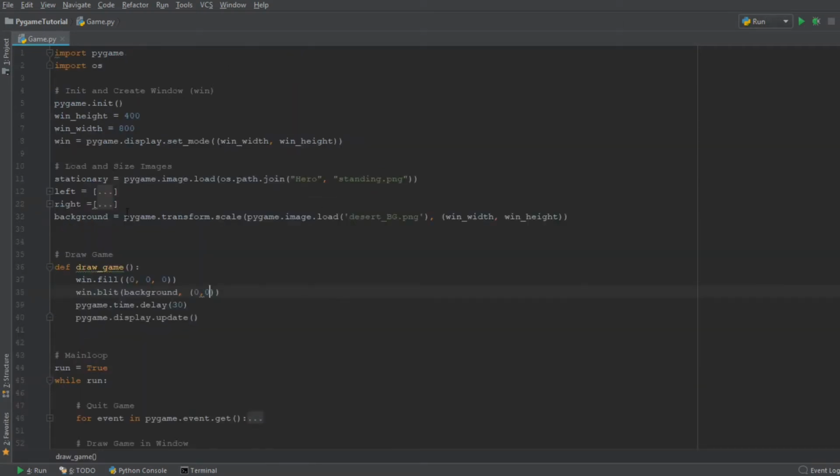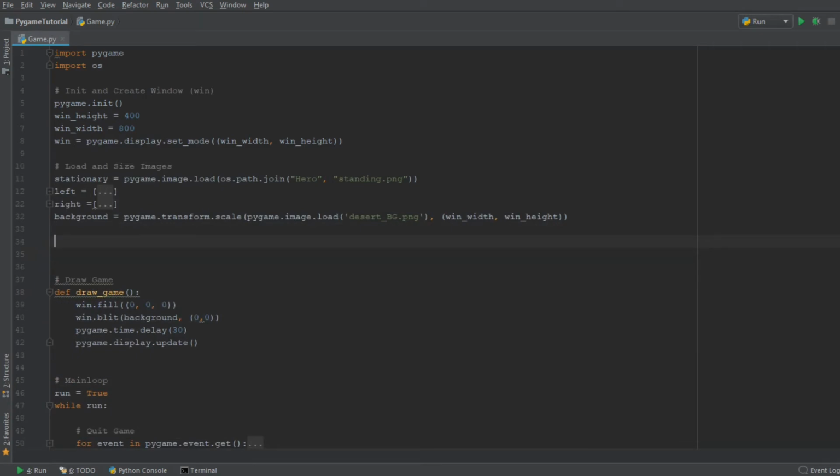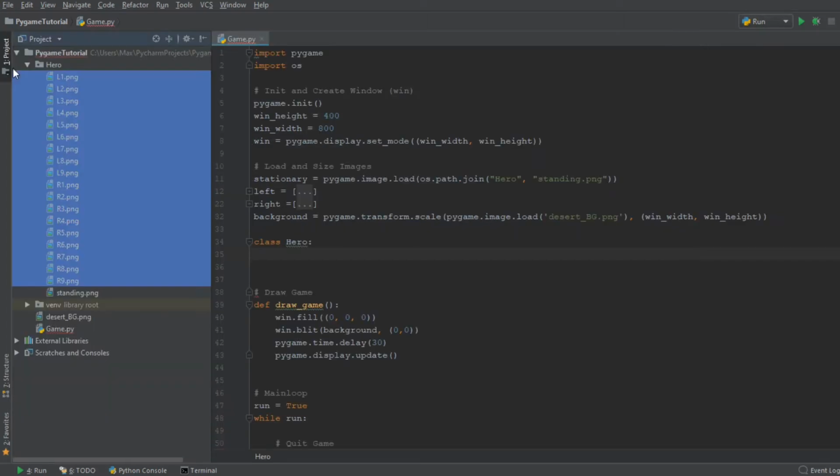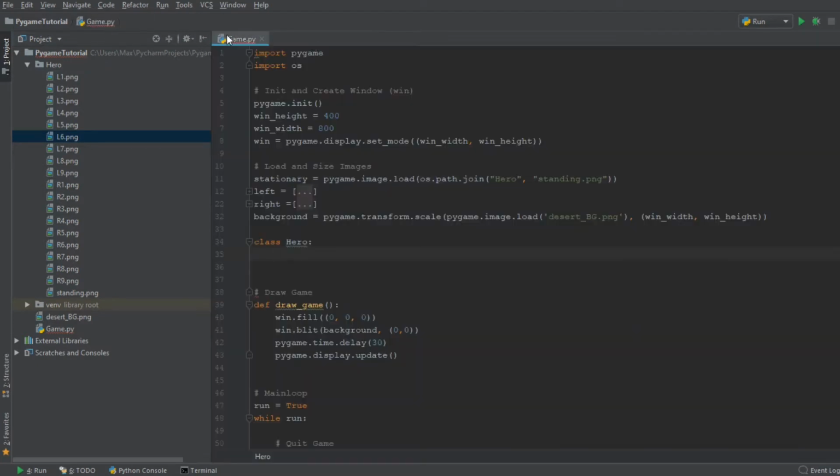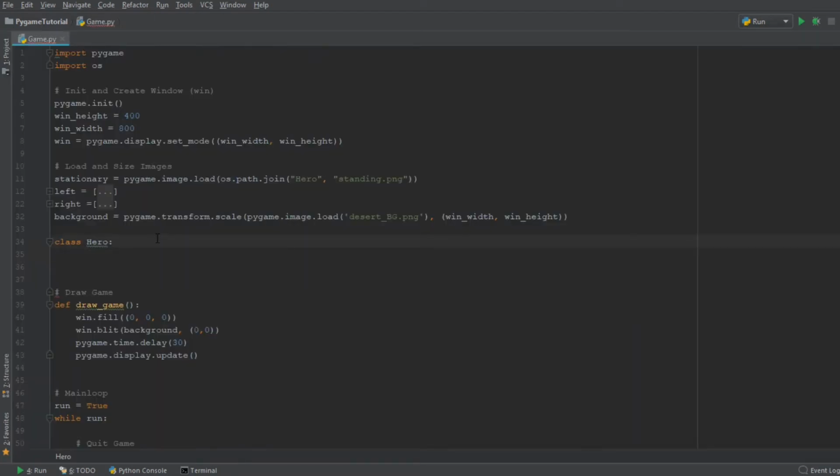The next thing we wanted to do is to implement the character animation and the movement with an object-oriented approach. And to do that, we first need to introduce a class, and we're going to call the class Hero. Now the reason why I'm calling this class Hero is quite simple, because our small character looks like a hero. So you can call the class anything you want, but that's just so you know why it's called Hero.